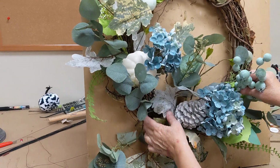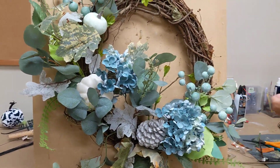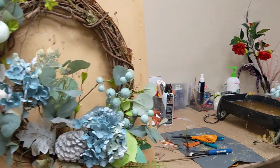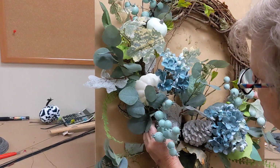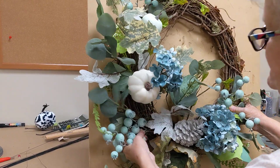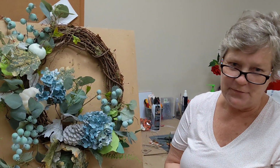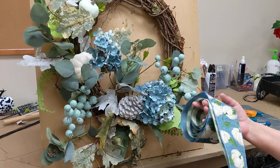So there's no right or wrong. I'm going to tuck some right there. And then I'm going to come over here. And I think I'm going to let one go maybe over this way. Okay, so as you can see, I have left a little space because what is a wreath from Dee's without some beautiful ribbon? So we have this gorgeous ribbon that we're going to add in.